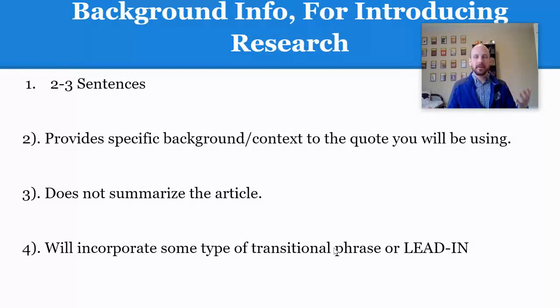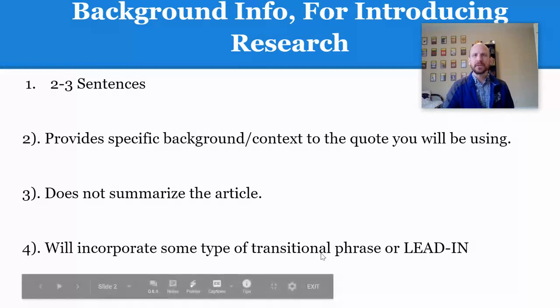Second, it provides the background information that you need. It doesn't need to do a summary of the entire article. It doesn't need to do a summary of the entire character. It just is giving you a sense of what's happening in the moment of the evidence. And the fourth, it has some sort of lead-in for the quote that completes a full sentence that makes it one thought. So I'm going to show you some examples of these.